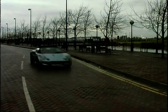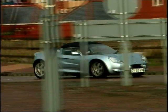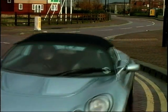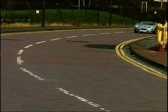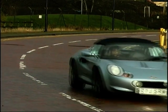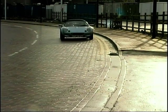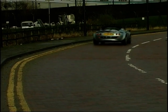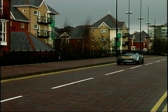On the road, the Elise simply begs to be pushed. Now, it doesn't feel incredibly quick, but it does feel very eager. You have the most fun in the mid-range, flicking up and down the slick little gearbox, and it's very at home on some lively country roads. The handling really feels second to none. Steering is very tight, very direct. Just a flick of the wrist sends you where you want to go. And because you're so low to the ground, you feel incredibly involved in the drive. Just remember, though, that the Elise is, just as it should be, rear-wheel drive, but it has a tendency to get rather twitchy in the wet.